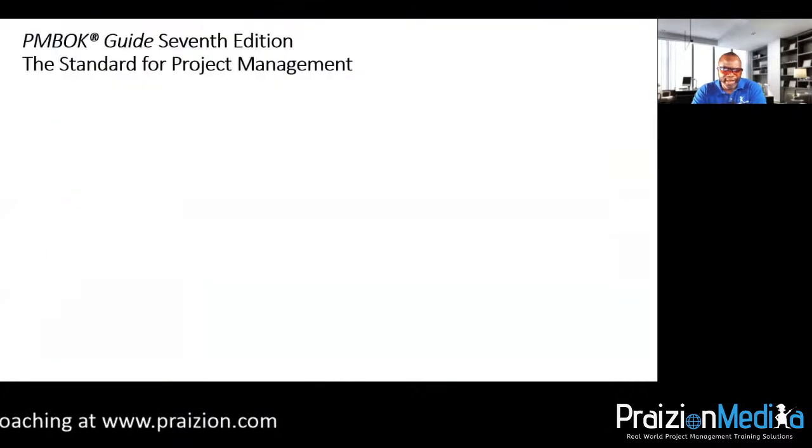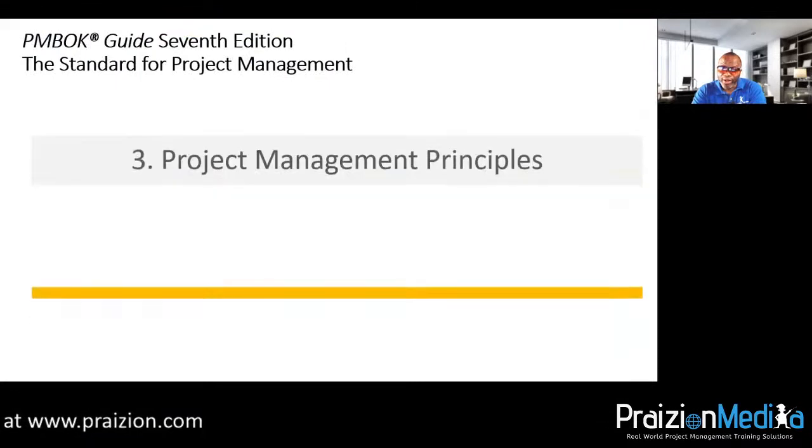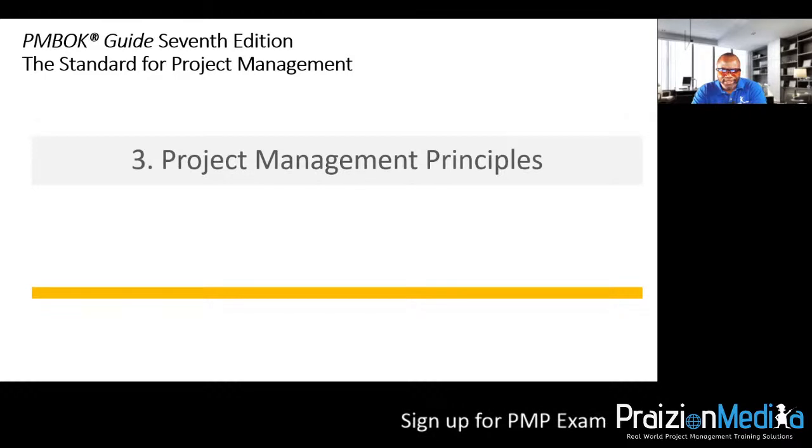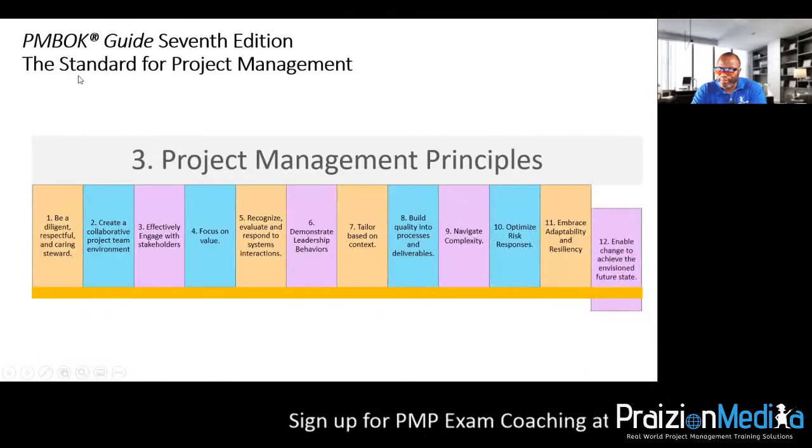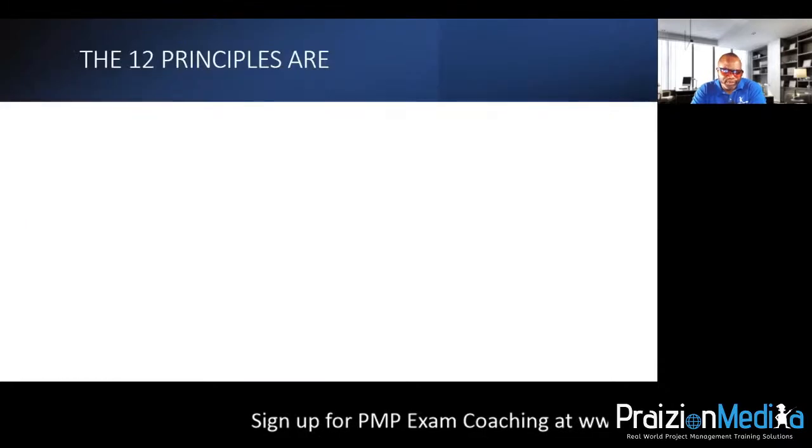Okay, so what I would like for us to do is take a look at the 12 project management principles. Okay, so let's take a look at them one by one. Here are the 12 principles. So whether you are in a world of predictive projects or you're in a world of agile projects, the principles will always be what they are. Principles that you can apply and get value from. The very first principle, let's put that on the screen.